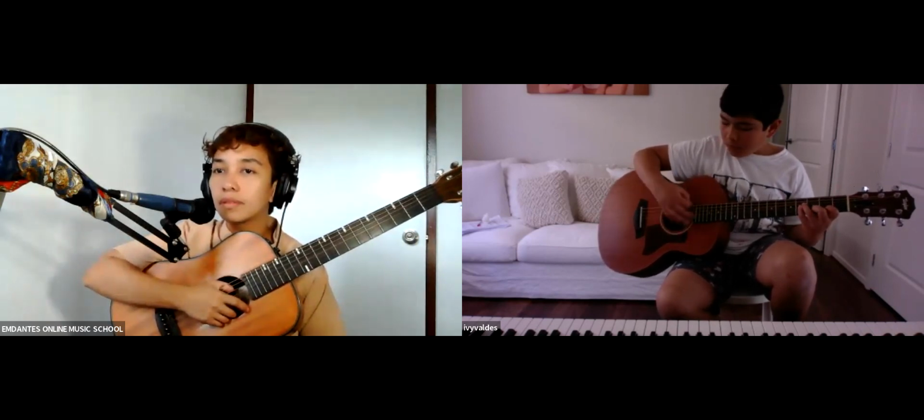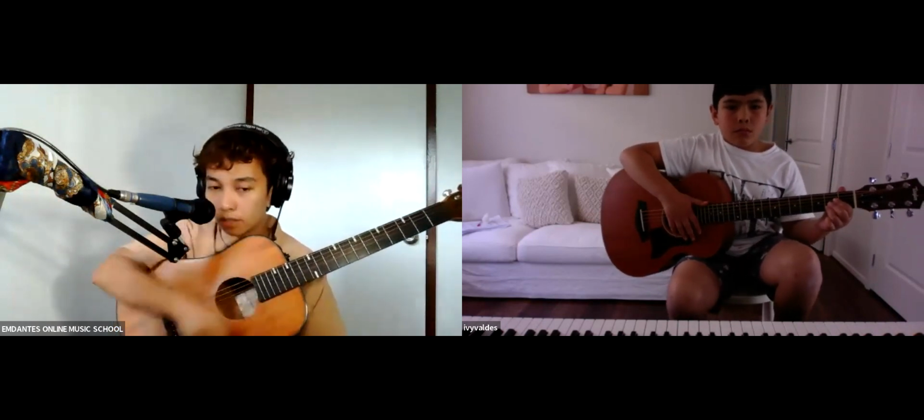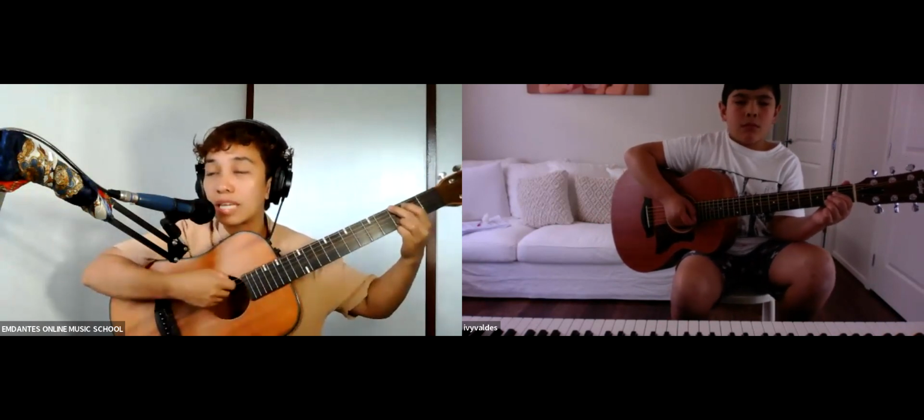B minor. Okay, make sure just move this one. And also, when you are playing, remove the part where you do this. It's okay to let the strings ring. After the four counts, you don't need to stop the strings. Just go directly to the next one. So don't do this. Why? Because you're pausing each chord. So don't pause each chord because you need to go to the next chord already. You get it? Okay, can you try it again without doing this after each pattern? Go. G.